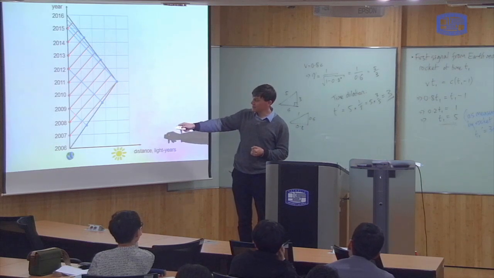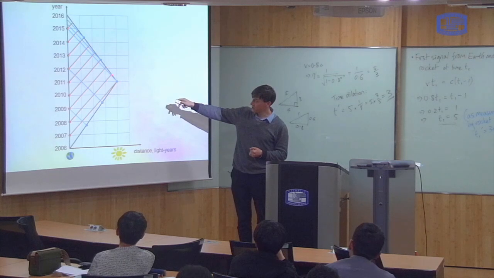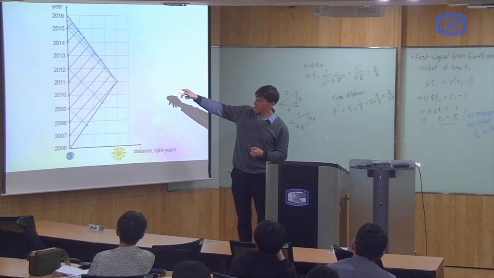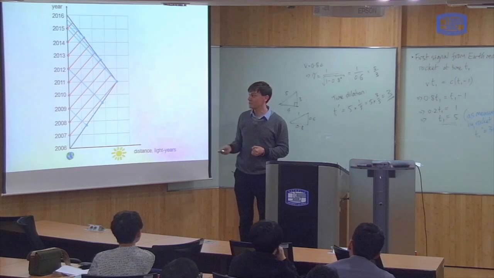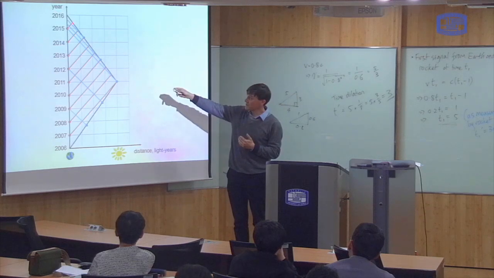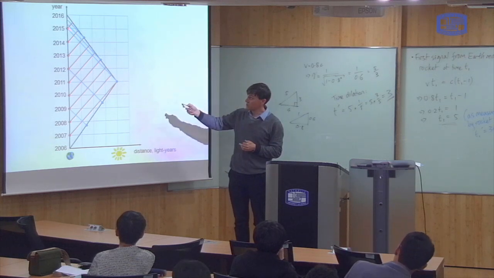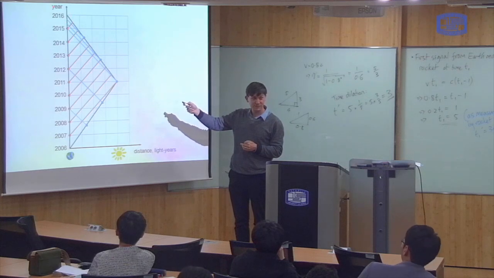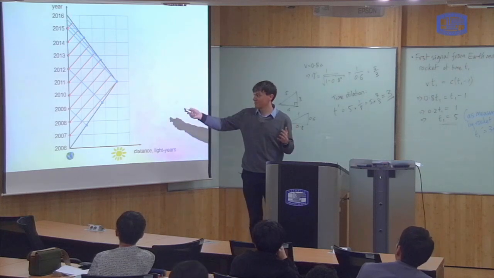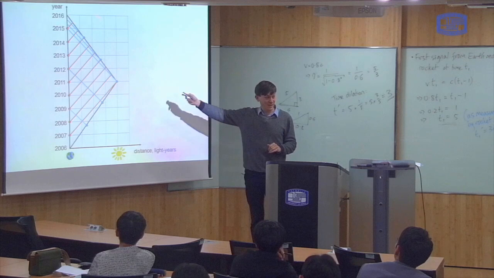And then the second light signal, we've proved this distance here is a third of a year. And again, the third signal is parallel to the second. So if this is a third, then this must be a third, this must be a third, and so on, again by symmetry. And finally, when the rocket is moving back to the Earth, again, the situation here is symmetrical with the situation here. Right? So if the rocket observer is getting 3 signals in a year, then the Earth observer must also get 3 signals in a year. Okay, so those two calculations and some arguments about symmetry are enough to complete this diagram here.